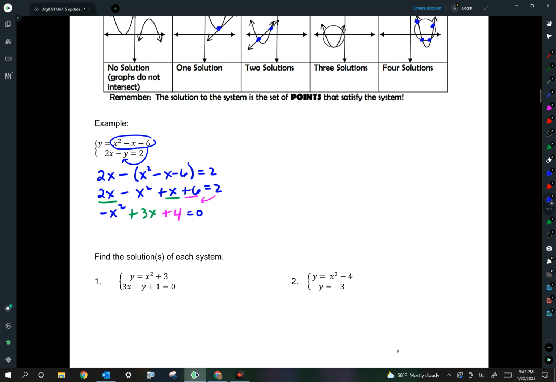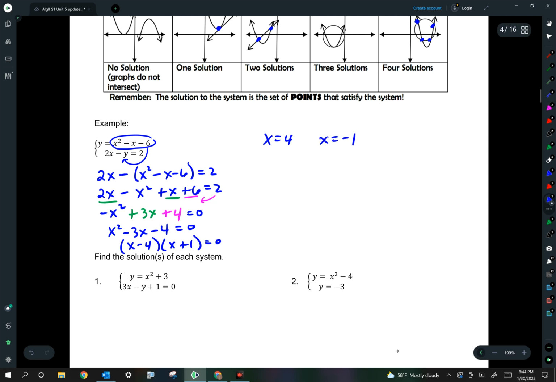Now I know you've heard me say before, I really don't like to factor when I have a negative on my x squared term. So I'm going to multiply all the way through by -1, which is fine as long as you do it all the way across. Now I have something that I think I can factor pretty easily. That would be (x minus 4)(x plus 1). Maybe you can tell that I'm not going to use 2 and 2 to multiply to be 4 because that wouldn't give me 3 in the middle. So from that I have two solutions, either x equals 4, or from the other parenthesis x equals -1.